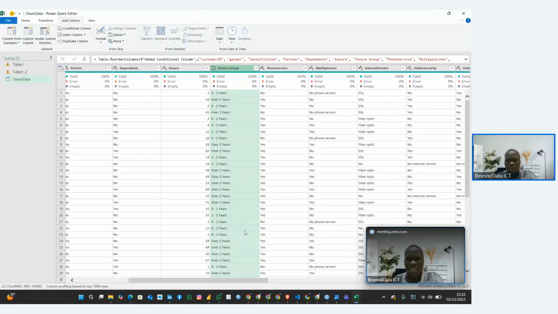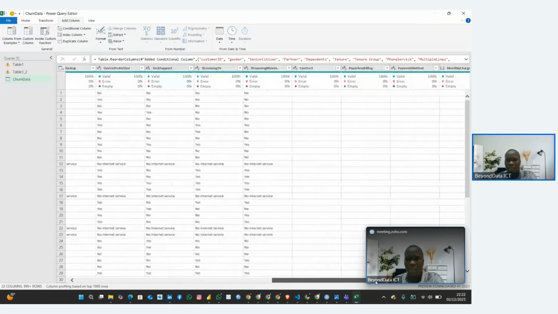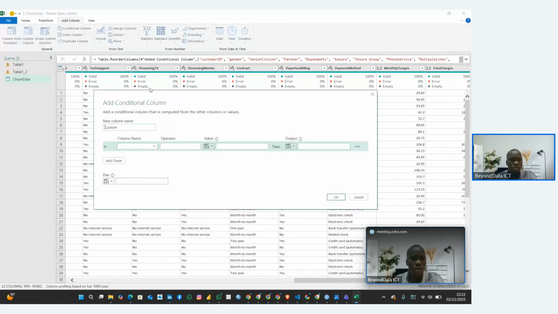So we just want to repeat the same scenario, but for the monthly charges. For the monthly charges, we'll proceed also to add column. Click on conditional column. And then here we will call it monthly category.